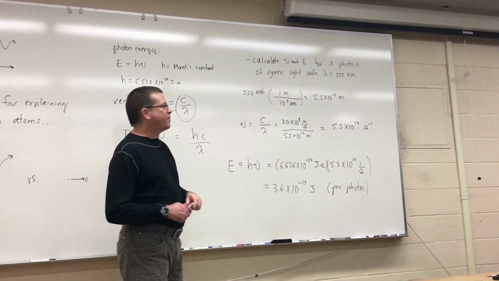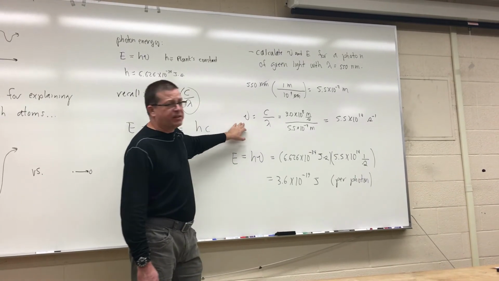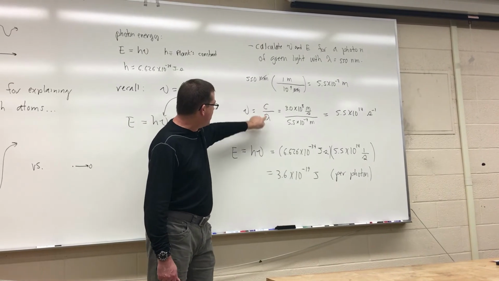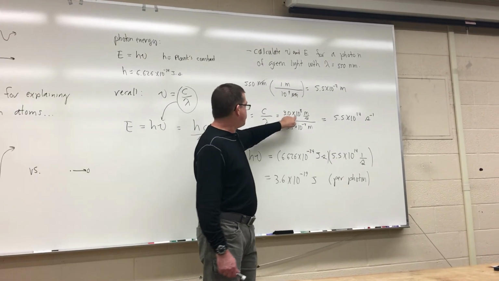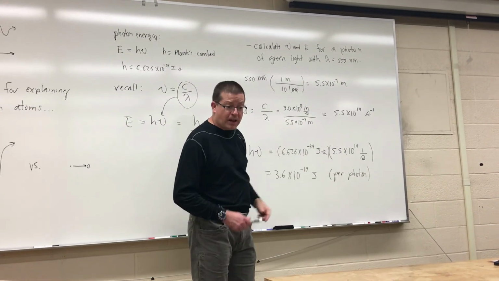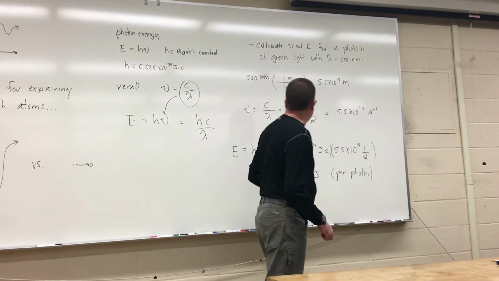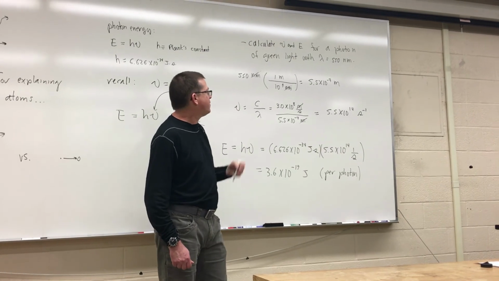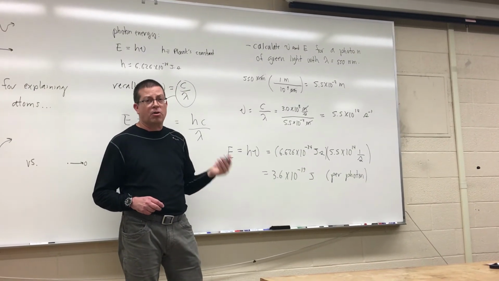So now if I want to get a frequency, I can put that number into my frequency equation where nu, or frequency, is the speed of light divided by the wavelength in meters. There's my speed of light in meters per second divided by the wavelength in meters. And again, what we see here is that meters will cancel top and bottom. I'm left with inverse seconds. I get a frequency of 5.5 times 10 to the 14th inverse seconds, or hertz.